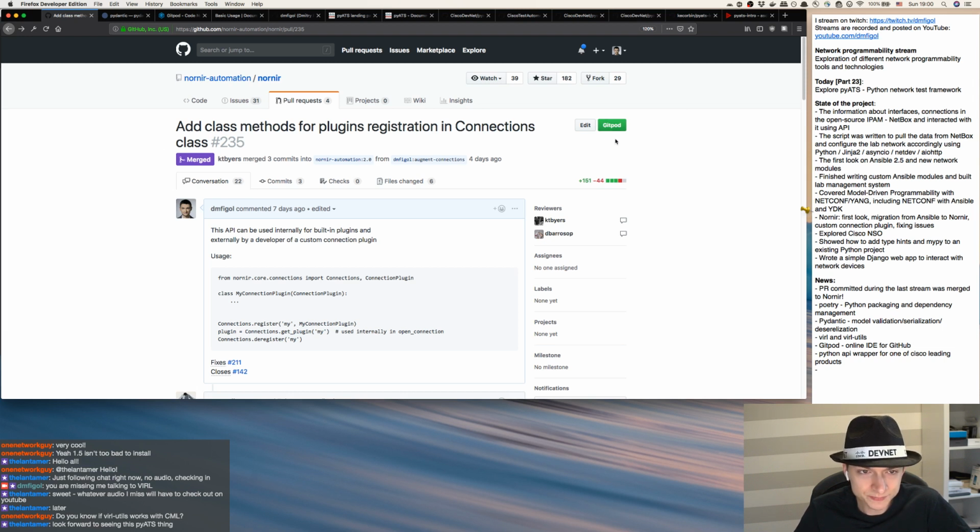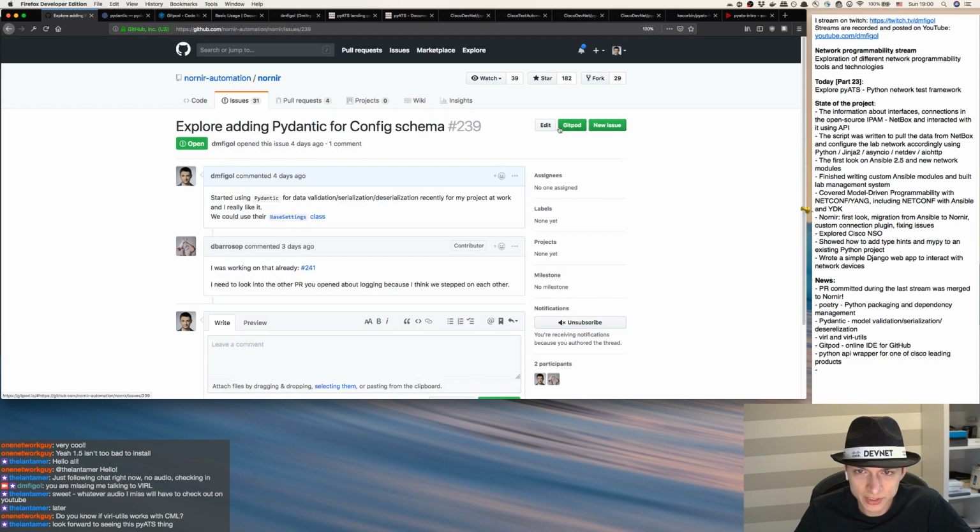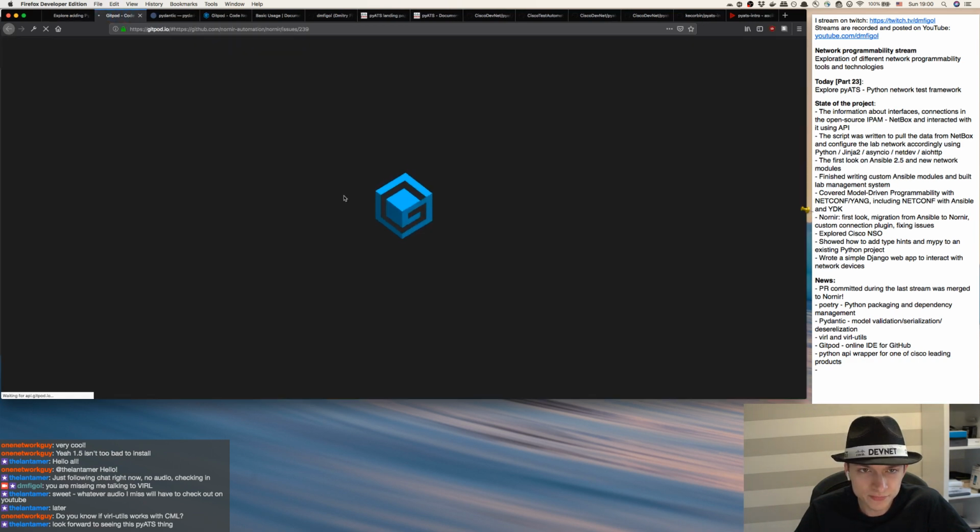So once you log in and you install the extension, on every page on GitHub, you get a Gitpod button, and depending on the context, like you can open an issue, and you can click on Gitpod. You will get the online IDE, and it also spins up a container, and you have access to a terminal as well. So you can install stuff in this container. You can test your code in this container.